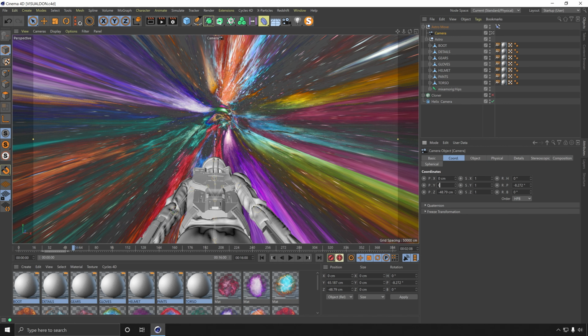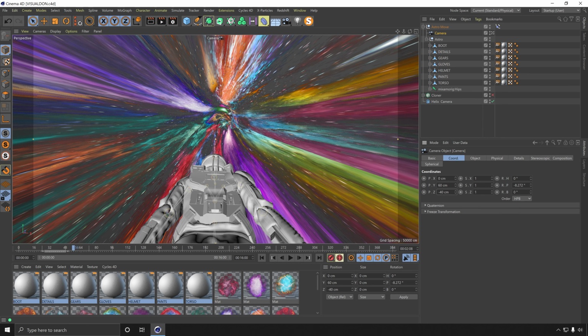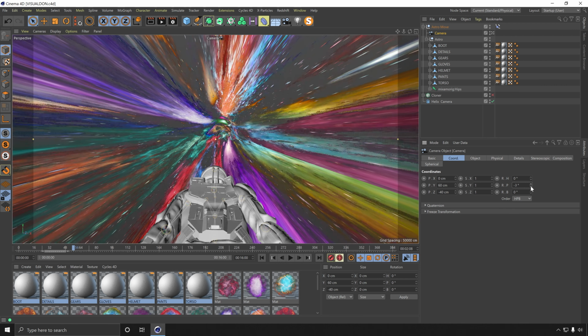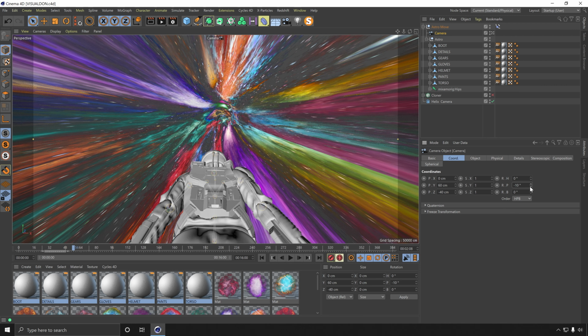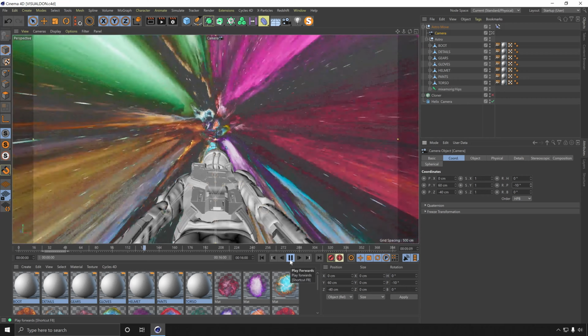About 60 for Y and -40 for the Z position, and then the rotation pitch was angled down at -10. So at 0 it looks like this. Let's look down a bit to -10 degrees. And this was the final camera angle.